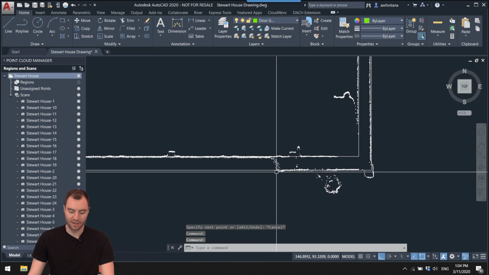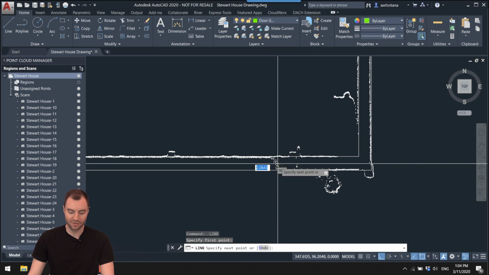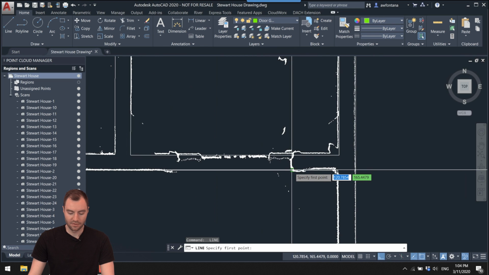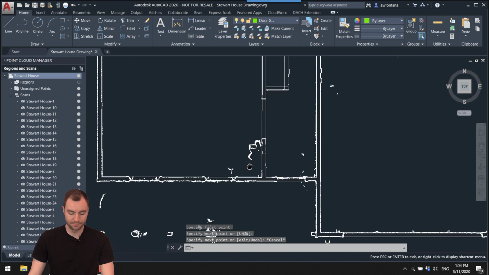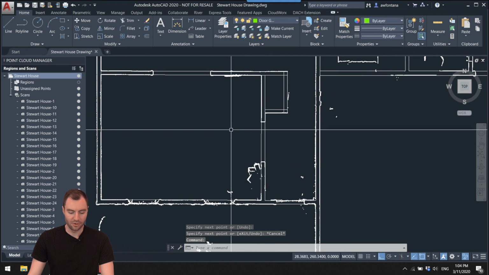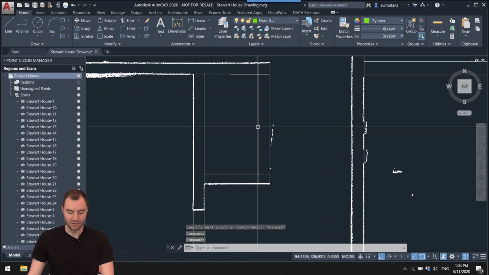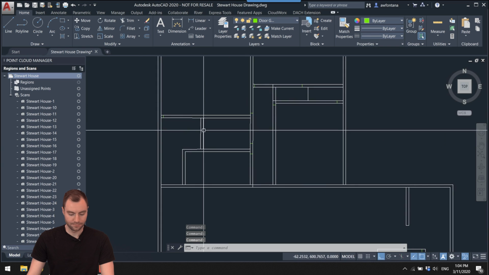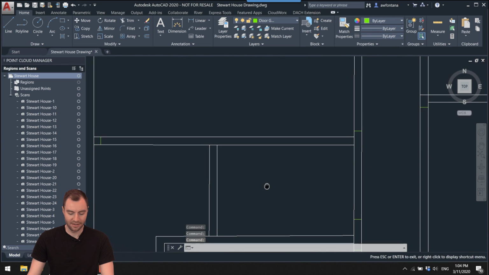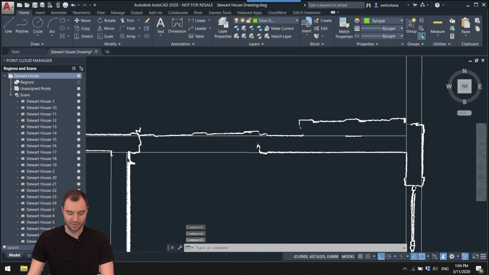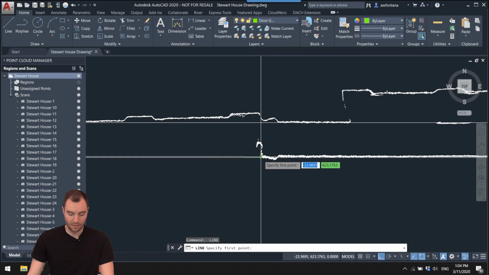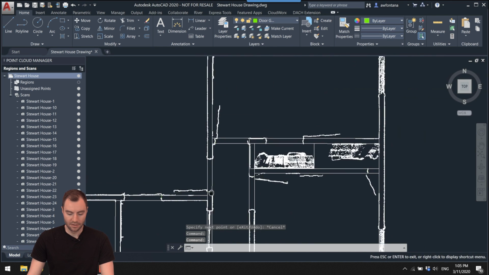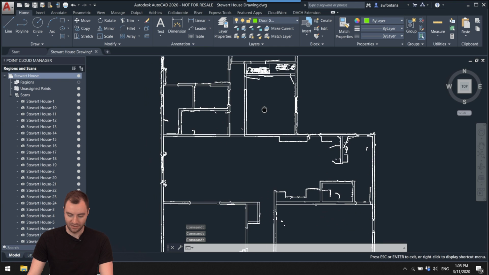And then this is the garage door. You don't necessarily need to do it for the garage door, but I can do it, it might come in handy. This is the front door. This is just an opening. This is an opening. There also are double doors right here, I believe. So now I've got a, there's also a door right here. Okay, so now I've got a guideline for each of my doors.